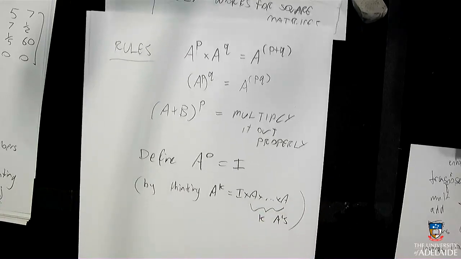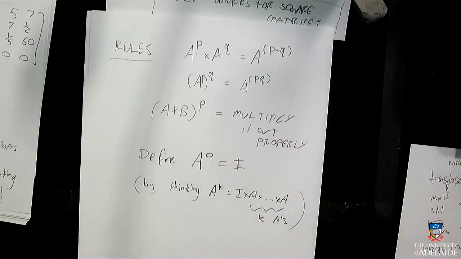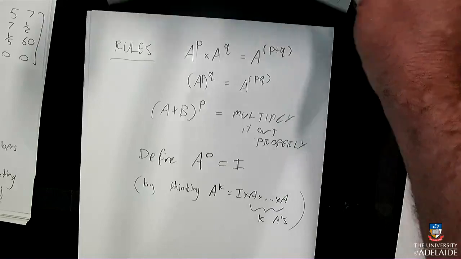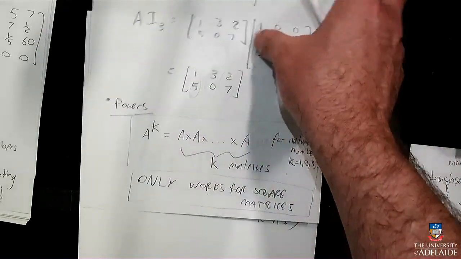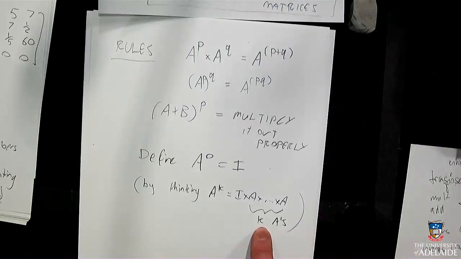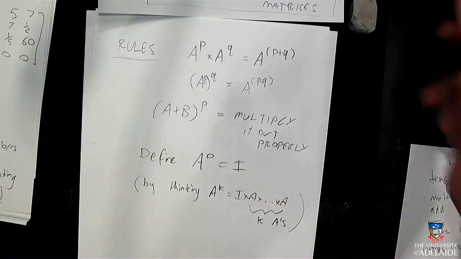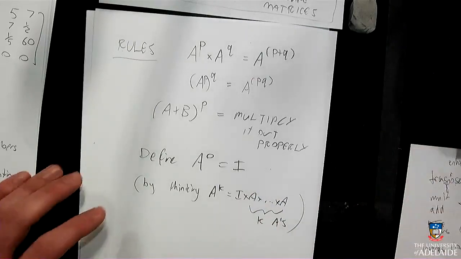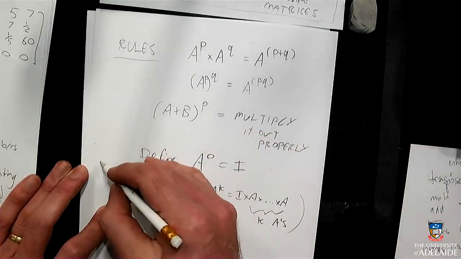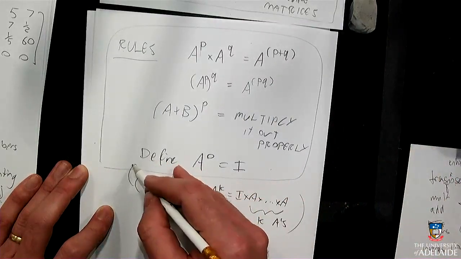Because, well, you can always times by I, and it doesn't change the answer. So if we just change our definition just a little by putting an I times in there, then we can go, hey, cool, now if we don't have any a's, it's I. Fabulous. Okay. So I'm just knocking things off the desk here. So these are our rules. And this is how we think about this.